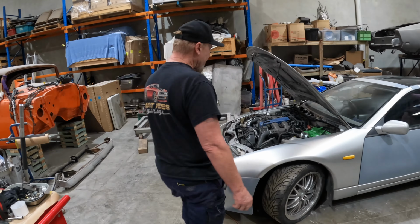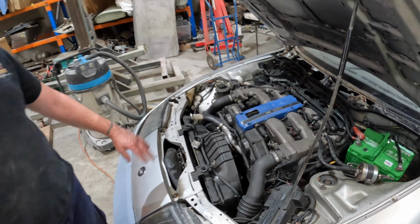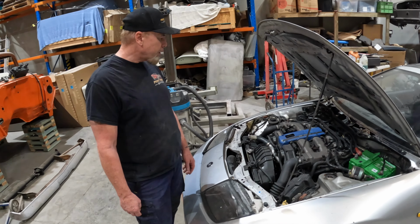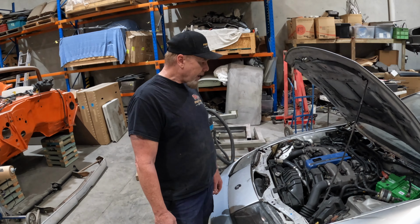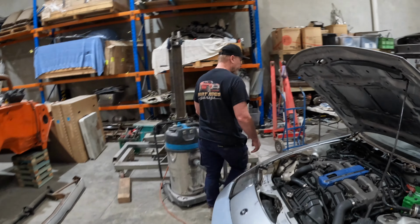Went ahead and pulled the front of the engine off, replaced the timing belt, did the water pump, changed all the plugs, you know, just normal servicing stuff, oil filter, air filter and all that sort of stuff. And it's running really sweet. Now, when I first got it, it wouldn't stay idling, it kept shutting down. So actually, we'll start it up and we'll see what she sounds like.